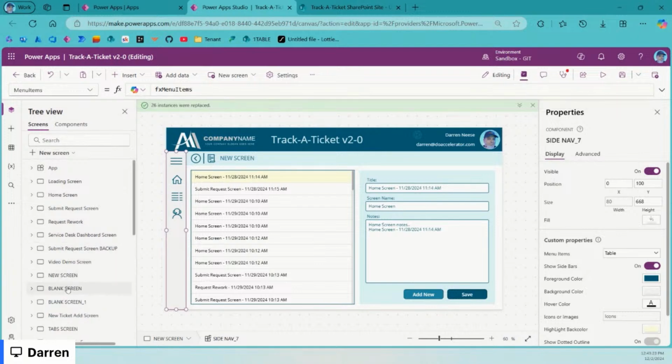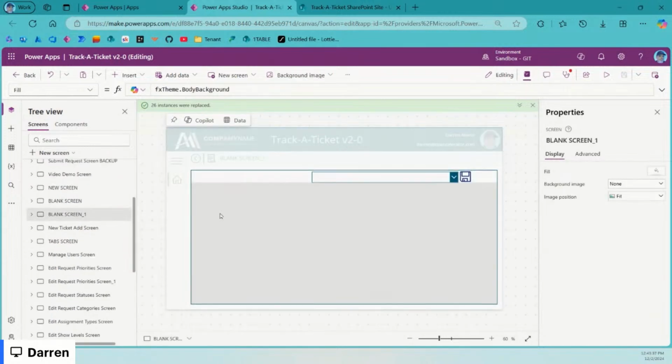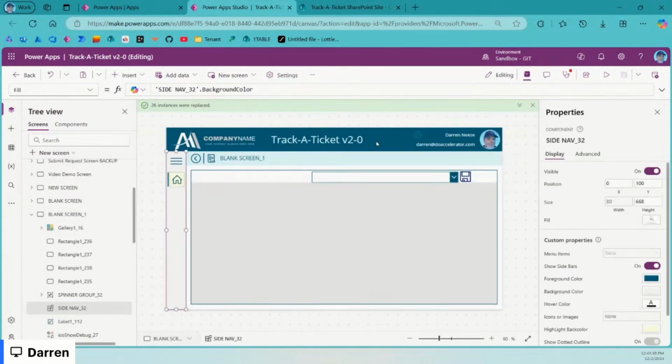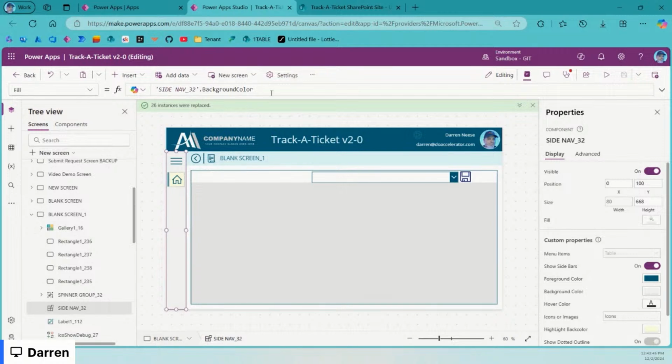So that's the new screen. Let's go to the blank screen. Control A, Control V. So this particular screen, okay, it looks at request notes.